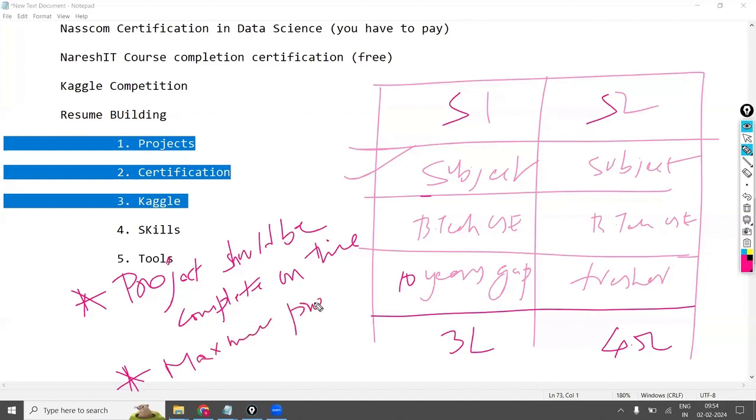For getting this maximum profit, for any company, assume I'm working as the CEO of a company. I have my own company in Hyderabad itself, where I get some projects. I know from the start level how to discuss with the client, how to take the project, where we are going to use it finally, and how we are going to deliver it. At each and every stage we are familiar.